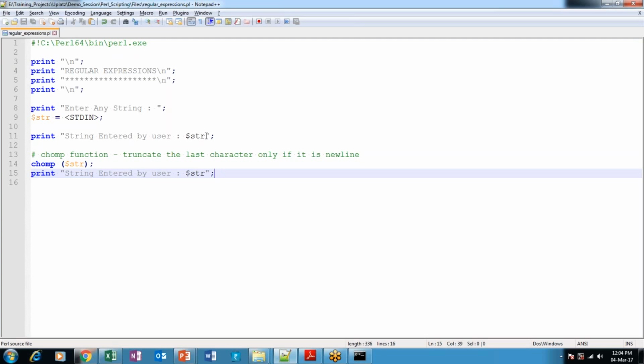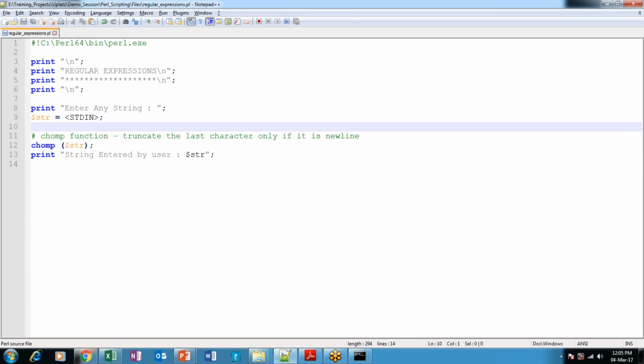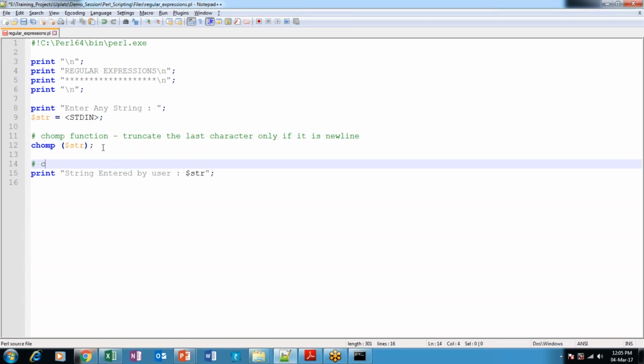Let me remove this line. There is one more function called chop. What is the difference between chomp and chop? The chop function truncates the last character, whatever it is.